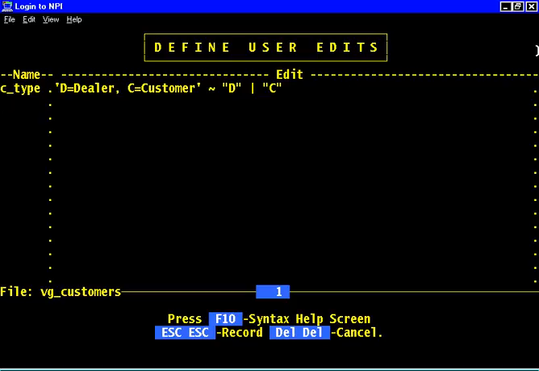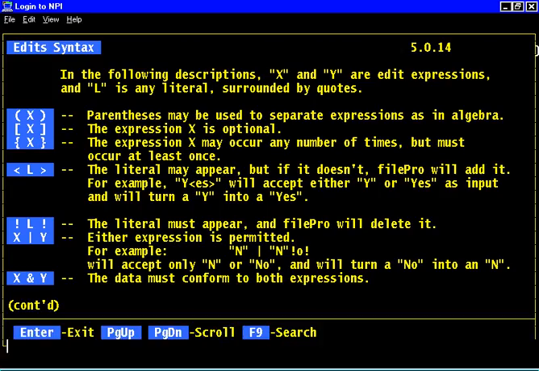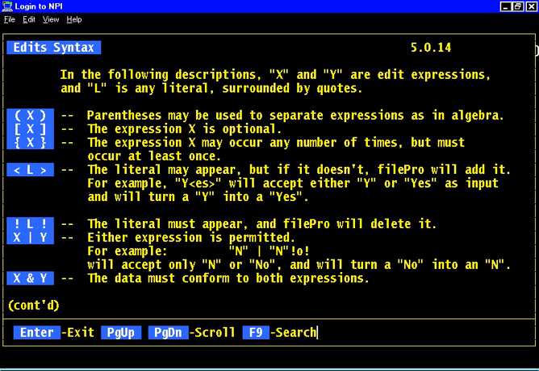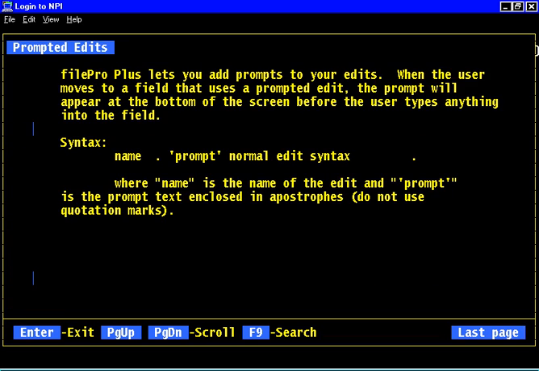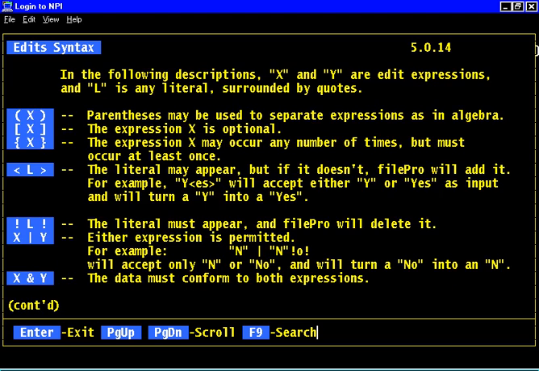Let's make an edit. Let's show you a little bit about how you design edits. I'm going to show you very, very basic things, and I'm going to expect you to go into the F10 help and look at these. There may be 3 or 4 screens of help that really say it all.